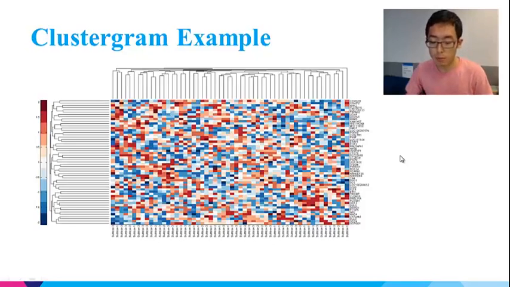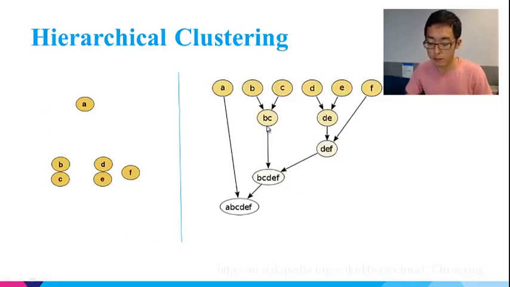Though the clustergram may look amazing and complex at first sight, its mechanism is quite simple. In this and the next few slides, I will explain how it works. Suppose we now have A to F, 6 gene expression profiles. On the left is their representation in a 2-dimensional PCA figure. The question is how we would like to cluster them. Well, by eye, you may want to cluster BC together, DEF together, and leave A alone. But this is quite arbitrary. So is there a way to rationally and computationally cluster these data points?